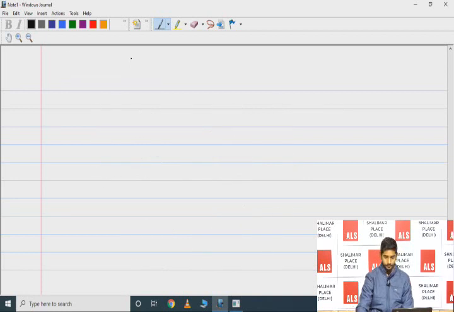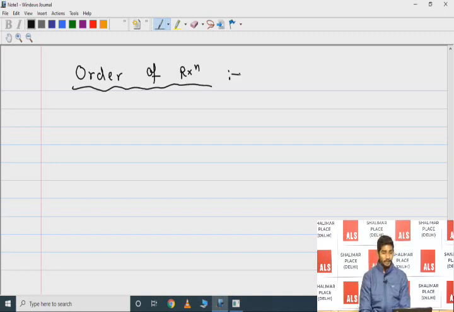Now, order of reaction. So ultimately, in the rate law expression, we have to study about the rate constant and then order of reaction. Okay, so we'll discuss about the rate constant later on. First of all, we have to discuss about the order of reaction. Okay, so how can we define the order of reaction? It is nothing but the powers which we are using in the rate law expression. These are the powers of the concentration of the reacting species.